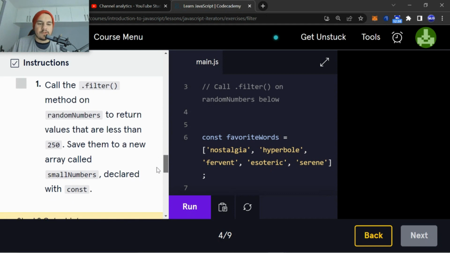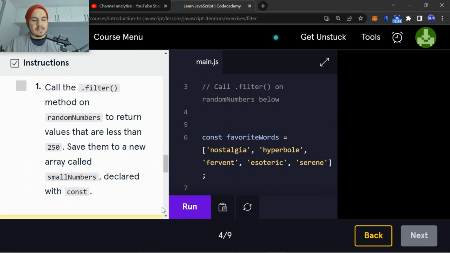So call the .filter method on randomNumbers to return values that are less than 250. Save them to a new array called smallNumbers, declared with const.